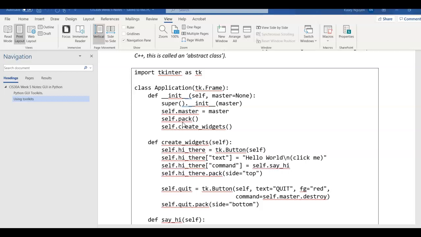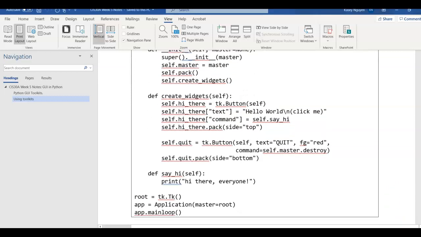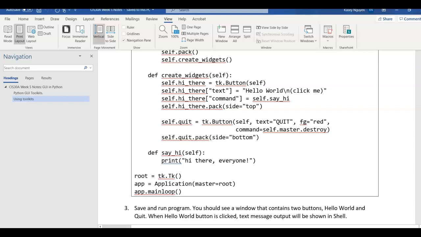And then after that we're going to make different types of widgets. So a button is considered a widget. A little text box that has some text in it is going to be another widget. So ultimately we want to build different widgets in order to have some kind of interaction with the user.